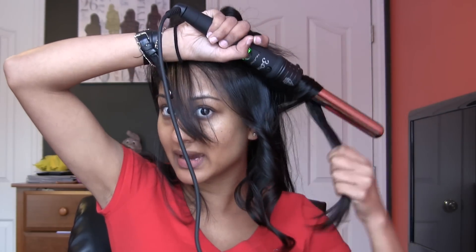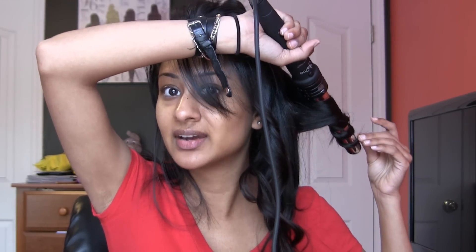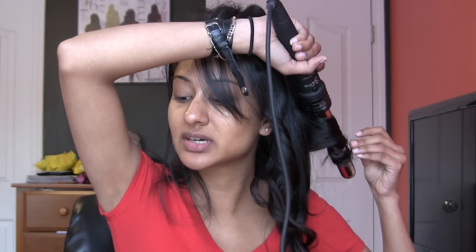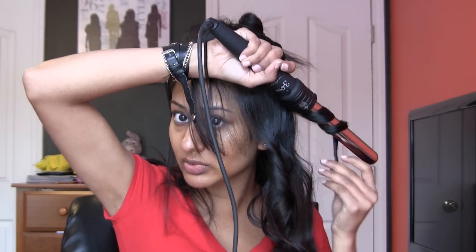This is going to be an exercise for your arms. Once sections of hair are done I like to just leave them down and continue. For me it's really not a neat process because I like messy waves best — they look really natural as opposed to really ringlet or really perfect-looking waves. If you want really separate curls, take smaller sections. I like voluminous beach waves, like Kardashian curls, and I think it makes me look like I have a lot more volume. I find that with this wand my hair stays curly for a really long time.